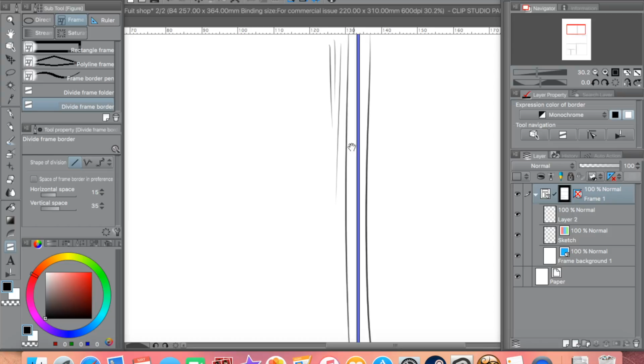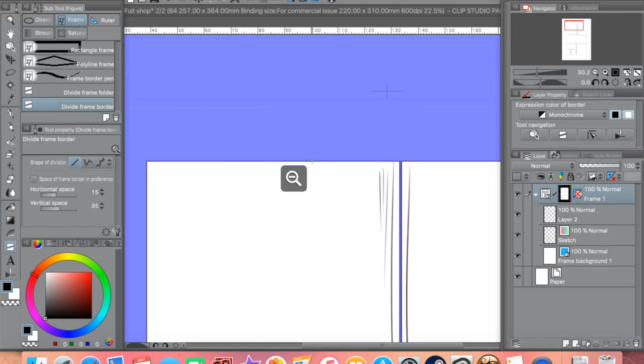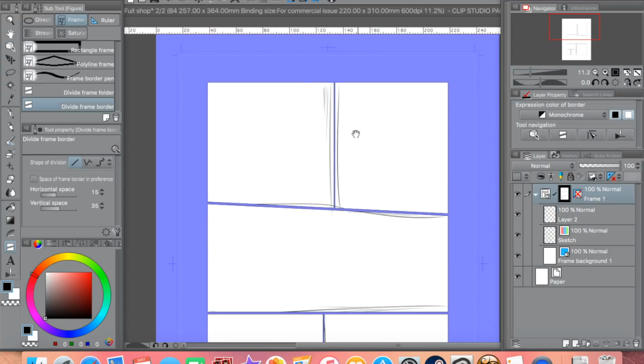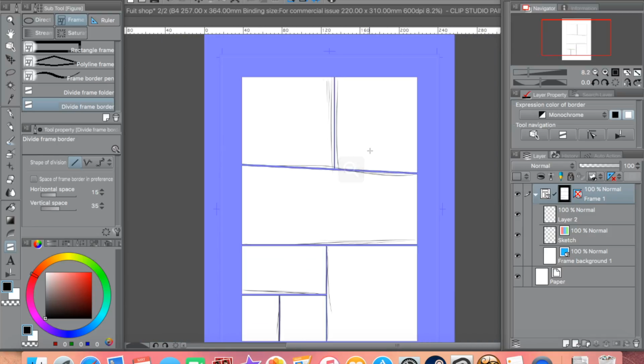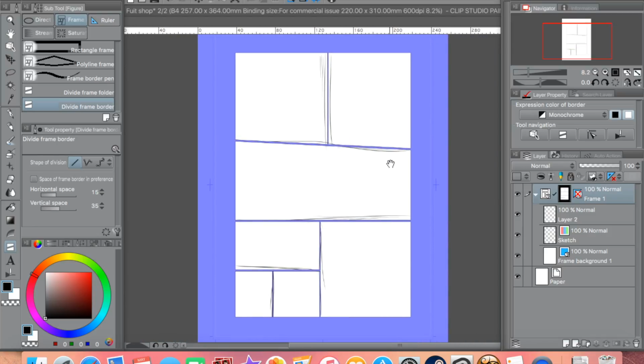Alright, let me make sure about something. Does it have ink? Yeah, it is ink. Sometimes it would give me a hard time. I'd finish the drawing and then all of a sudden realize that it had no ink. I think it's probably an error that was fixed recently with the most recent versions. So anyway.